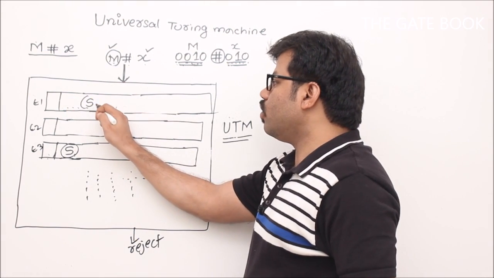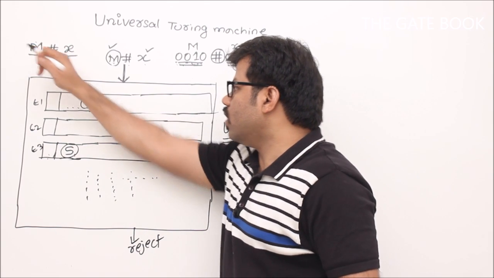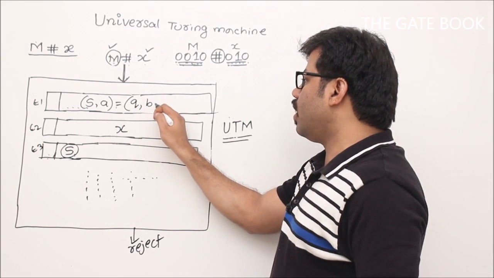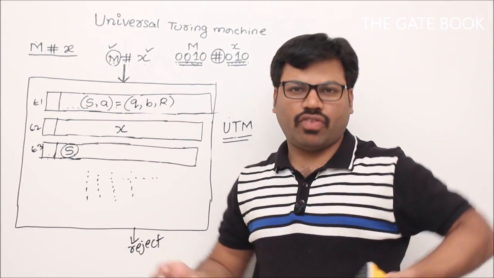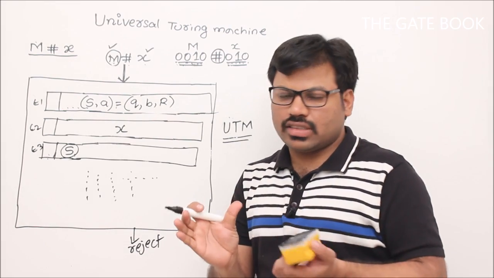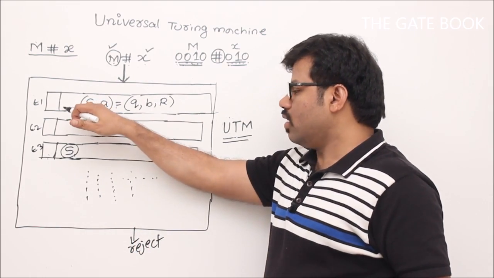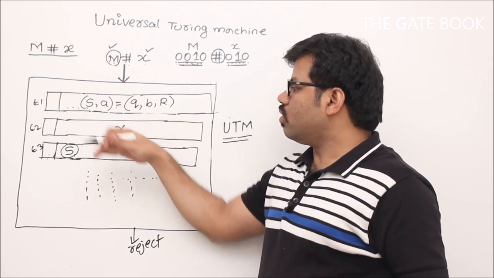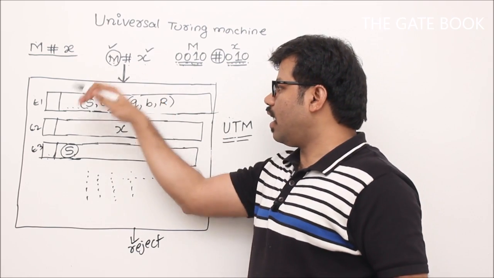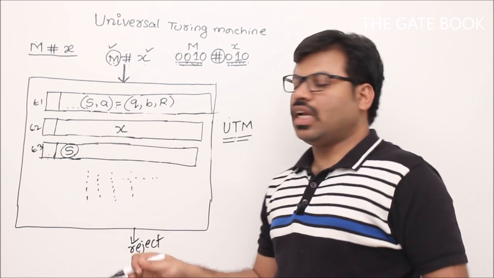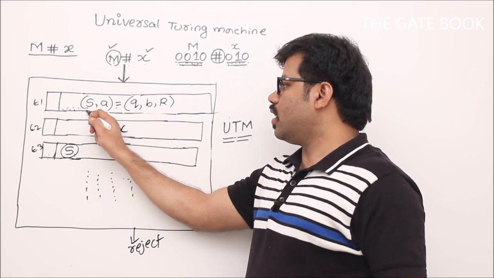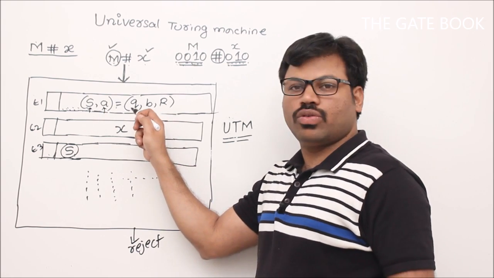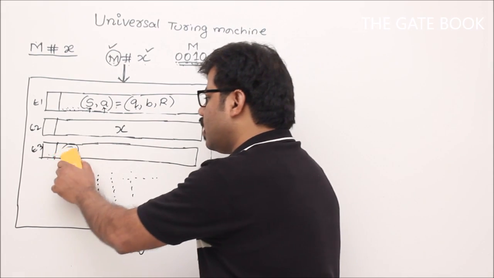There will definitely be in your code M an instruction like this, right? S on A, go to Q, comma B, comma right. Okay. But in a binary format. Assume that we know what is the structure of binary format. Easily we can understand that, as a human being you are understanding this, right? As a Turing machine code, this universal Turing machine can understand the alignment and it can catch this point. It will read like this. So where is S? Yes. What is the next symbol? A. S on A, what is it doing? Q. Through its code, it will understand that the next state is Q.